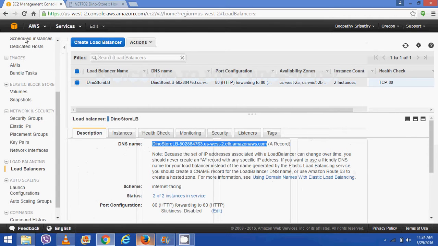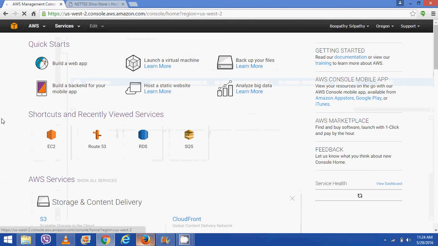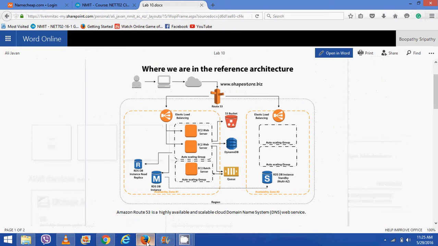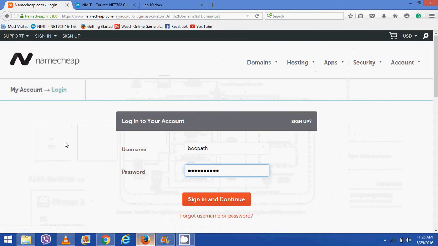Now let's look into some configuration which we have to do for pointing it to a DNS. Before I say point it to a DNS, the URL or domain name is not provided by Amazon, so we have to get it from a third-party domain name provider. In this case we are using a domain name provider called namecheap.com.